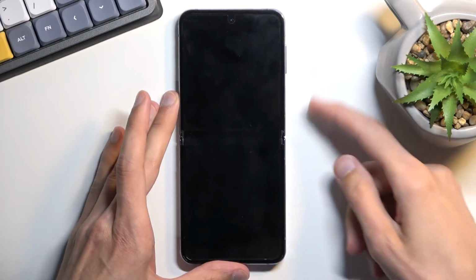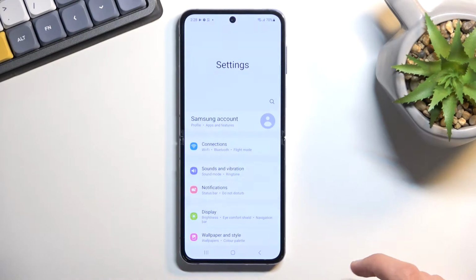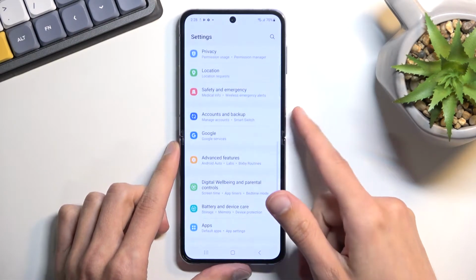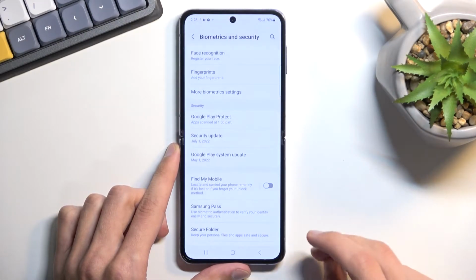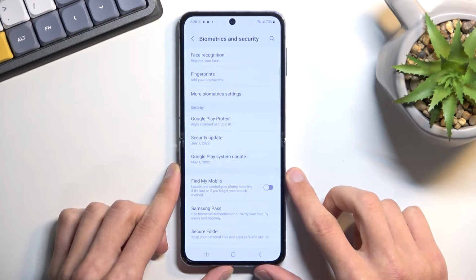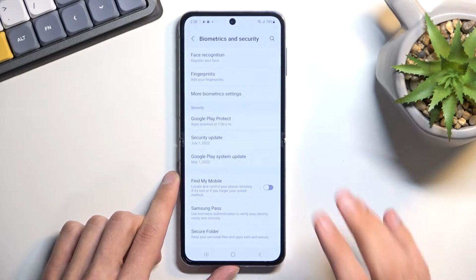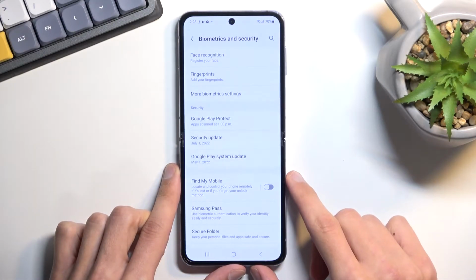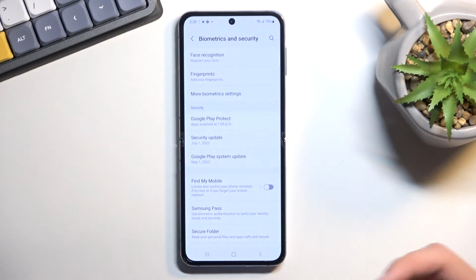Let's see if I have one. I do not, so I'm gonna quickly set one up. And while I'm doing that, I'm gonna quickly mention that even though it removes screen locks, it will not remove Google accounts or Samsung accounts. Samsung accounts in particular, if you perform this, the device basically will become locked and you will need to either, I believe, confirm the PIN, pattern, password that was previously used, or obviously log in with the Samsung account.